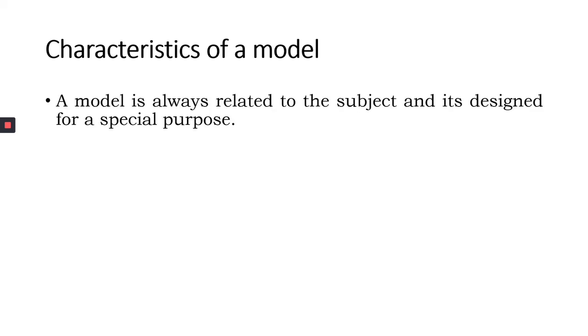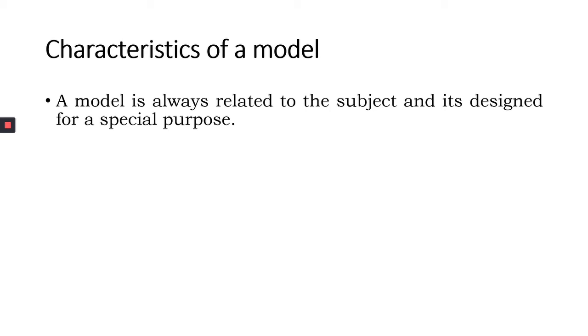So a model is an important tool in research and in all scientific disciplines. Not surprisingly, models used across disciplines may vary in some aspects, such as in their content, appearance, and function, which can be categorized accordingly as mentioned in the previous slides. Although models differ in various scientific disciplines, there are certain features that are shared by all models, regardless of discipline. Now, the following are the characteristics that a model must have and satisfy.